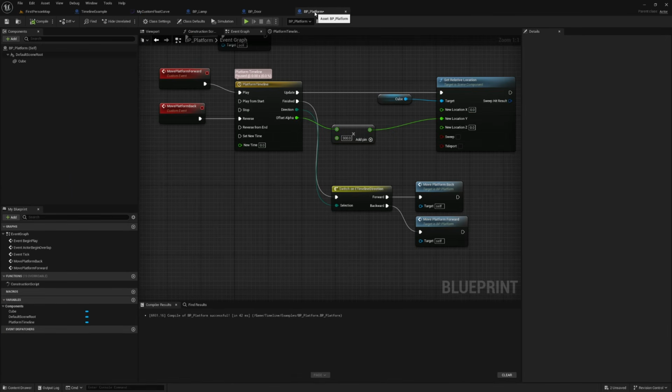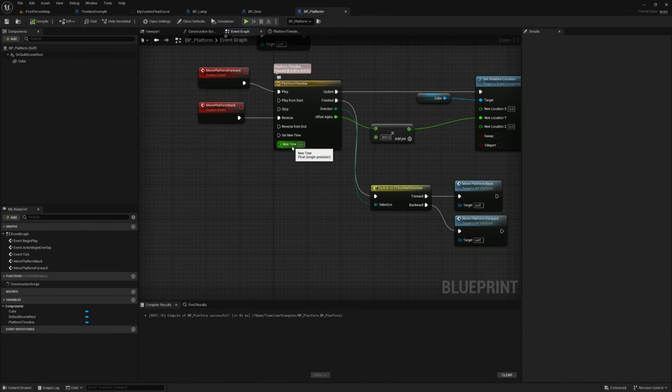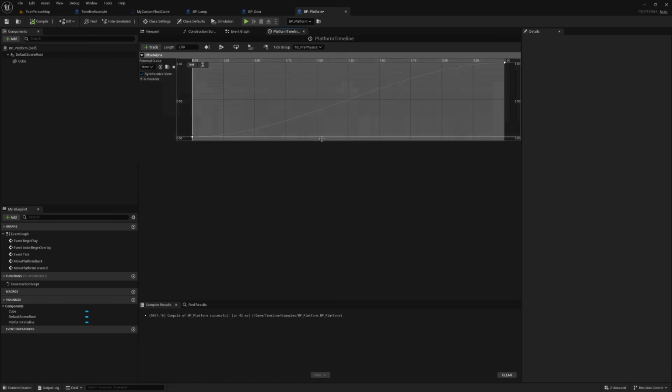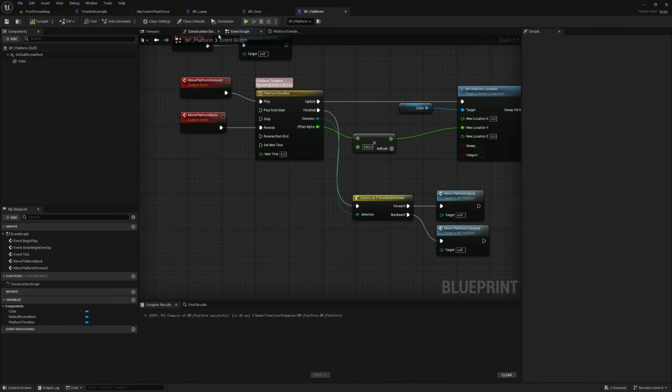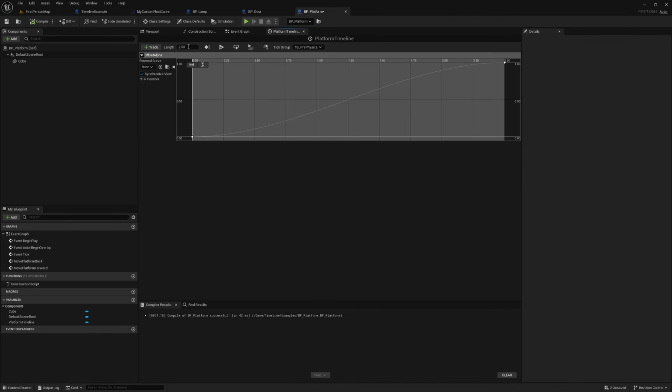Now, one more thing, I want to demonstrate this new time variable here. So the timeline's total time is 2.5 seconds, and then it reverses. Let's just say we wanted it to start halfway between that. As a matter of fact, to make the math a little bit easier, we're going to set the total time to 2, and we're going to bring this value to a time of 2. So now it's just going to last 4 seconds in total.